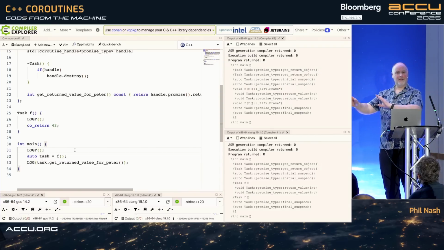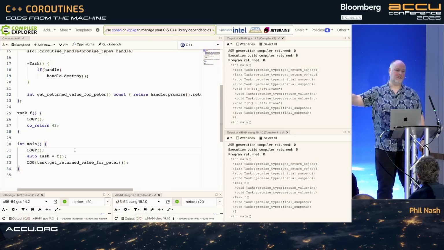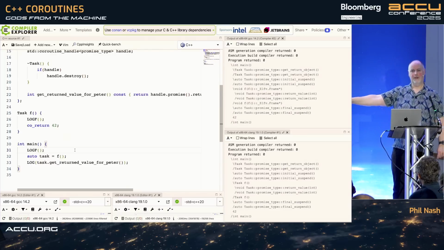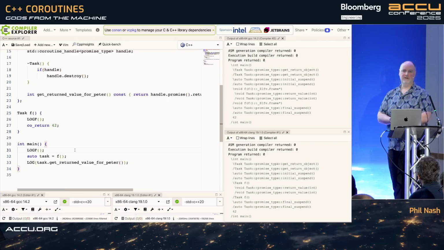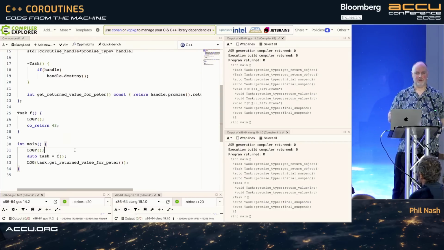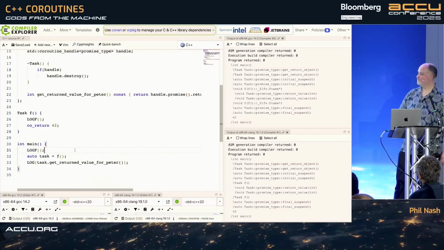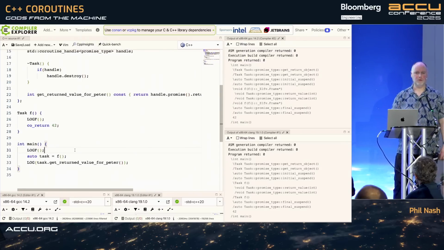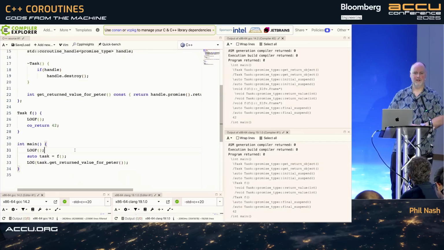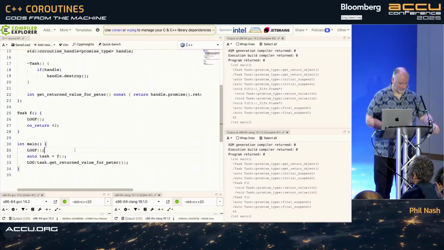But you can schedule a coroutine to resume on another thread, but you have to do that work. Or use something like the senders receivers framework in C++26 or one of the third-party libraries that support the same sort of thing. I think Boost.Asio also has good coroutine support, so if you want something a little bit more old school, that's also available. Thanks for that question. But yes, as I say, we do need to move on.